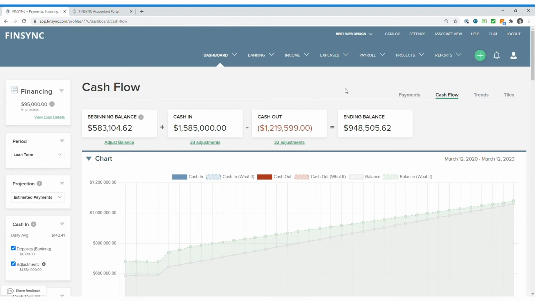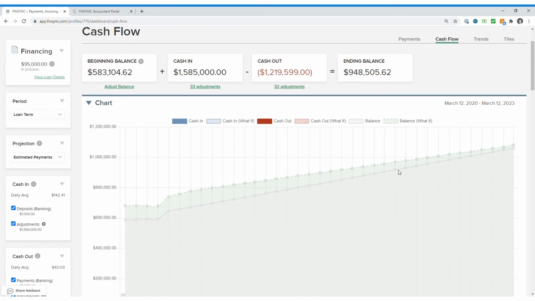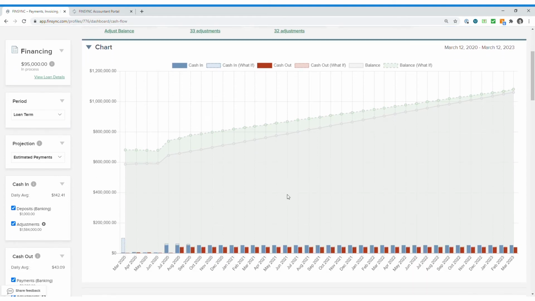This is our back office software solution. It is a payments network that supports the three major forms of payment: charge card, ACH, and paper check, all from the same dashboard. But most importantly, it's a cash flow management tool.